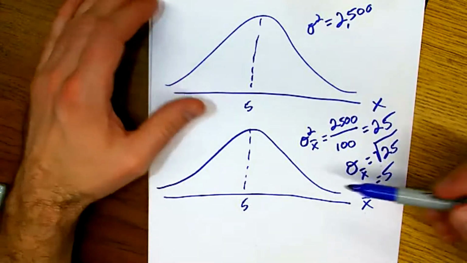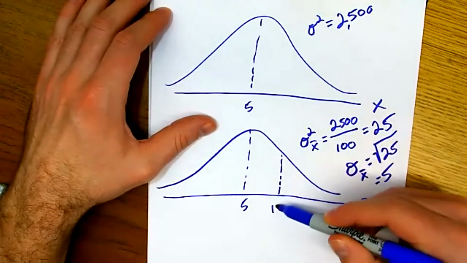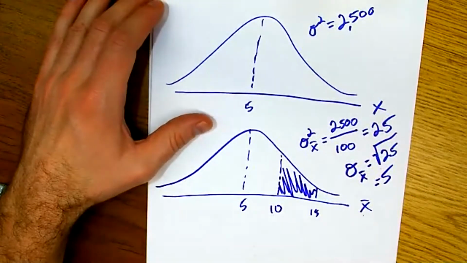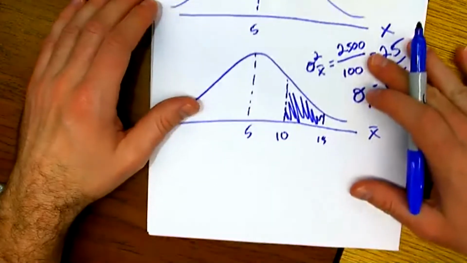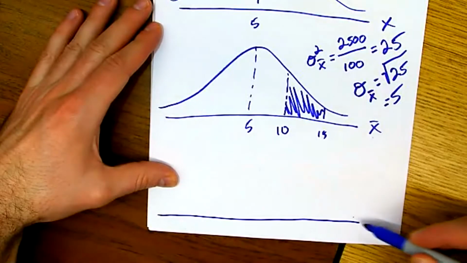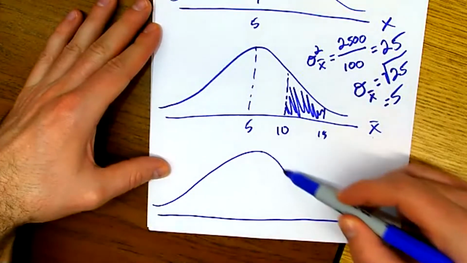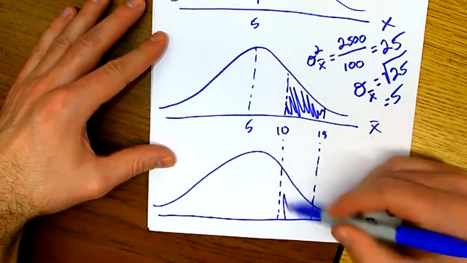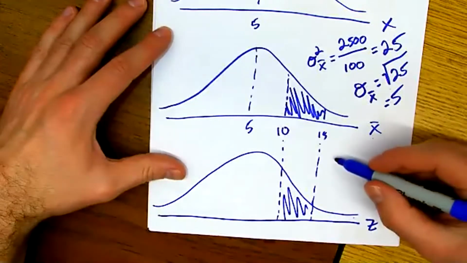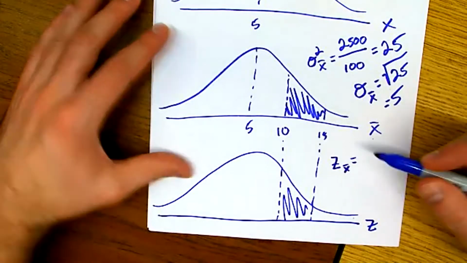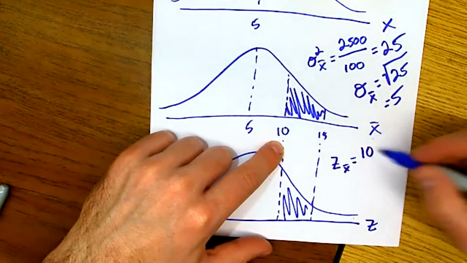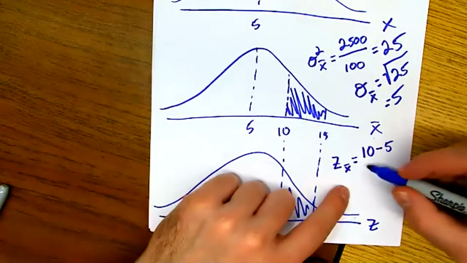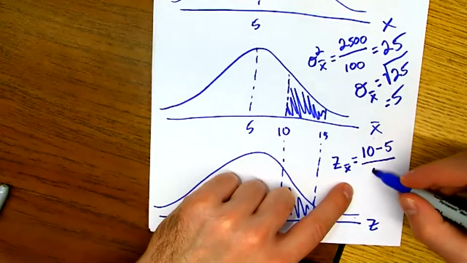All right. The question then asks, okay, what's the probability I'm in between 10 and 15? Well, I can turn this normal distribution, I can turn these values into z-scores. Okay. How do I do that? Well, the z-score equation we have for the sample means, I'll take that cutoff value I'm interested in, 10. I'll subtract the mean of my sample means, which was 5, and divide by the standard deviation of my sample means, which was also 5.